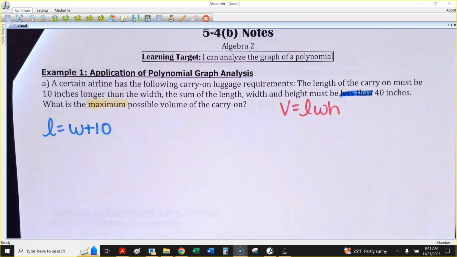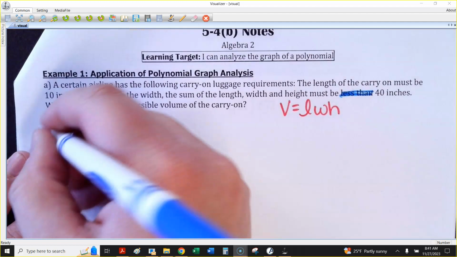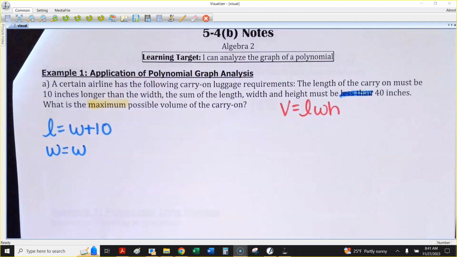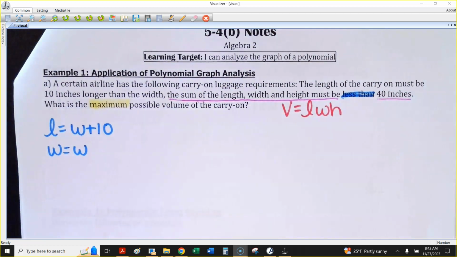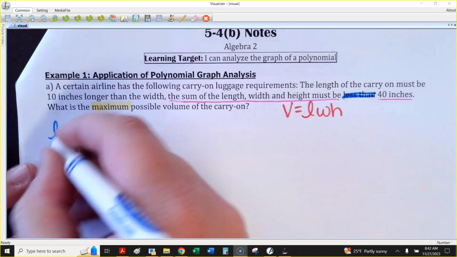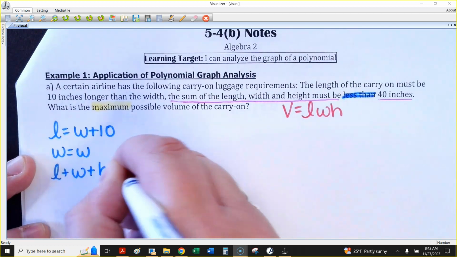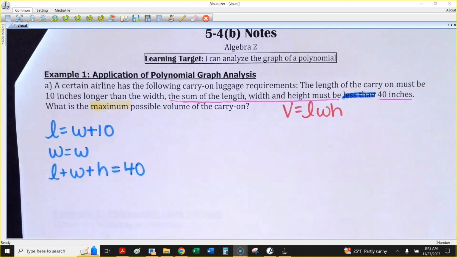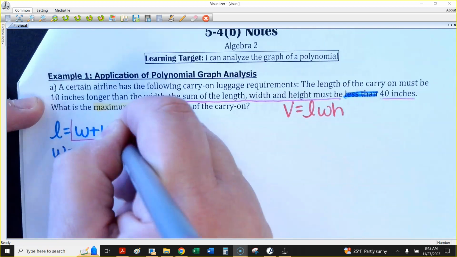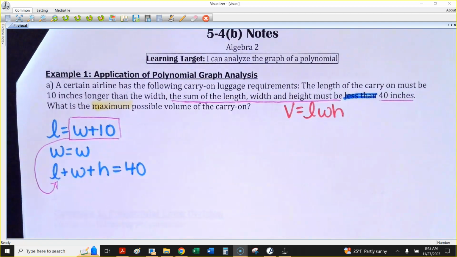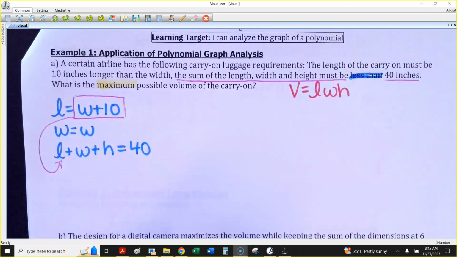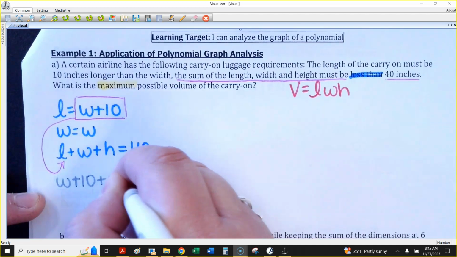I'm going to try and write each of these so we're just using one variable when I plug it into the equation. Okay, so the width, we'll just call that W. All right, and then the only other information they tell us in the directions, it says the sum of the length, width, and height has to be, we crossed out the less than, 40 inches. Okay, so sum hopefully means adding, right? So the length plus the width plus the height has to be 40. Okay, now this is super tricky. So I'm going to take what I have for the length, that W plus 10, and substitute that in for the length in that sum formula real quick. And we're going to do two steps with this in a second here, if I can find my marker. All right, so I'm going to write W plus 10 plus the width plus the height has to be 40.